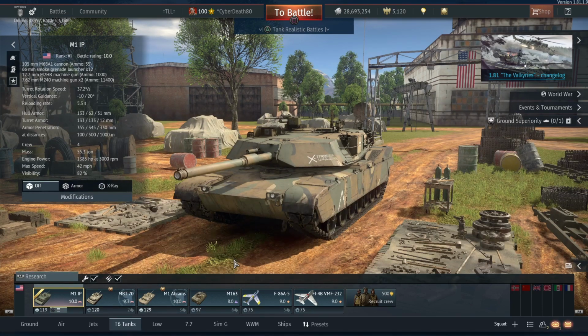Now, I do understand that this is slightly heavier, and that's fine, but it shouldn't affect the way this tank turns. When you're playing the M1 Abrams and you get your cannon taken out and your turret control, you drop smoke, you neutral turn, and you drive off. Same as what I tried to do on Hurt Gun with the M1 IP. I got the breach taken out and the turret taken out, and I dropped smoke and I tried to neutral turn and it wouldn't have any of it. And I inevitably got killed. So it needs to be worked on.